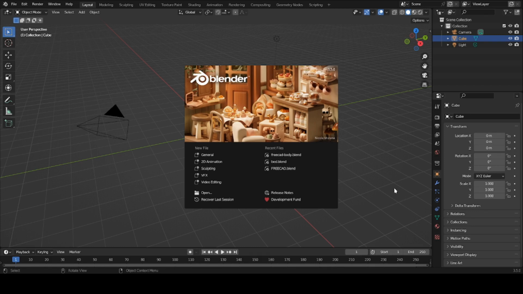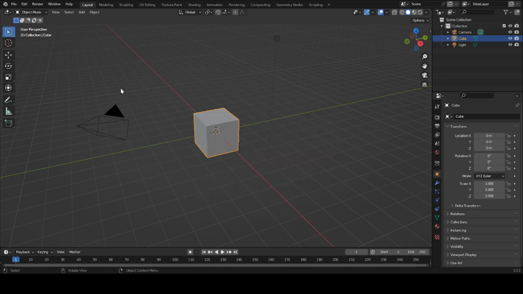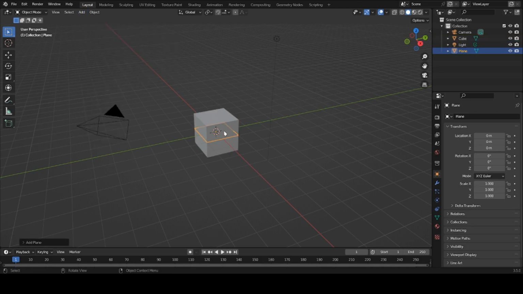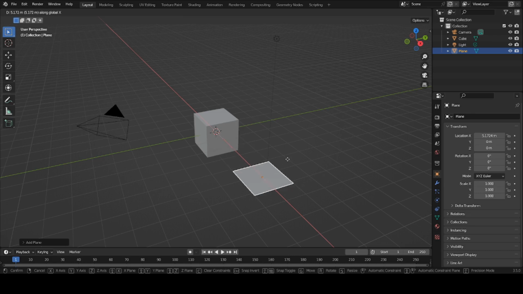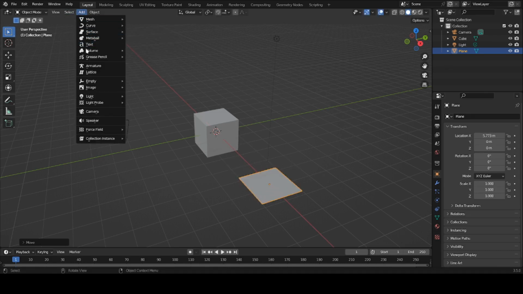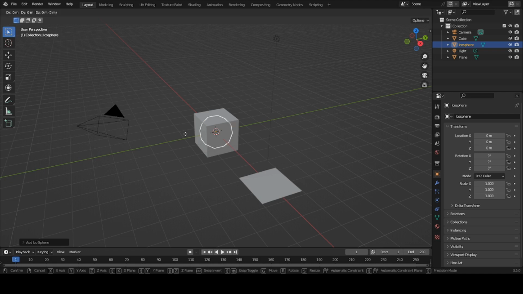But first, let me drop right into Blender. The thing that I loved about Blender is you can always add a primitive if you want to. I just add a mesh, plane, G X, and just move it. Then I can add other things. Add a mesh, I add an icosphere, G Y.